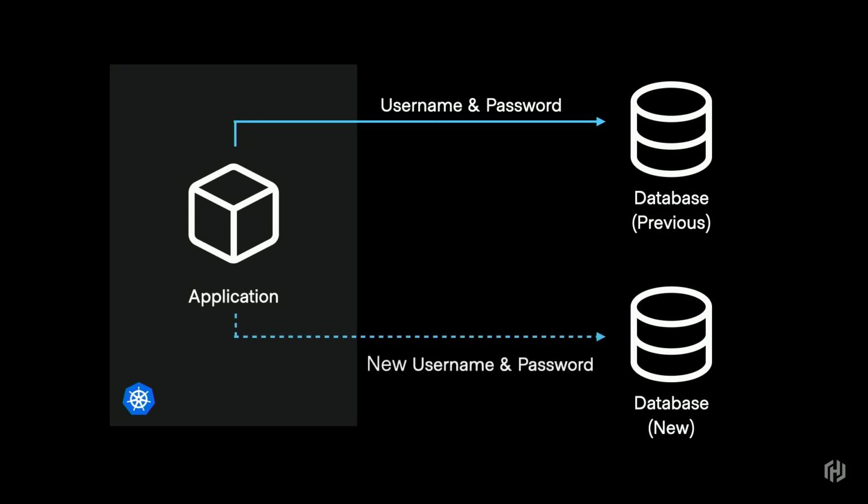Furthermore, it's not like I'm going to use the same password for the database in the previous one as the new one. Ideally, I don't want to use the same username and password. After all, I'm using Vault to issue credentials dynamically, so why wouldn't I want a new username and new password for a new database? And the real issue was that my application could not find the new pod. It was wondering where it was, it couldn't access the database, and the application actually kept throwing errors on me.